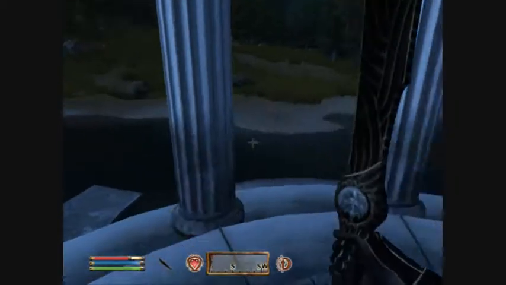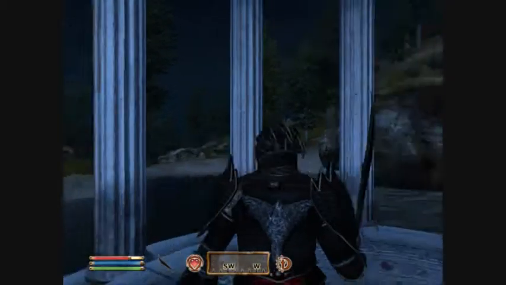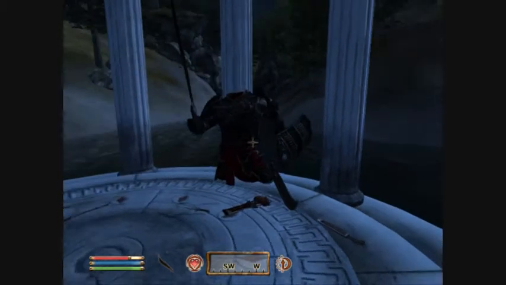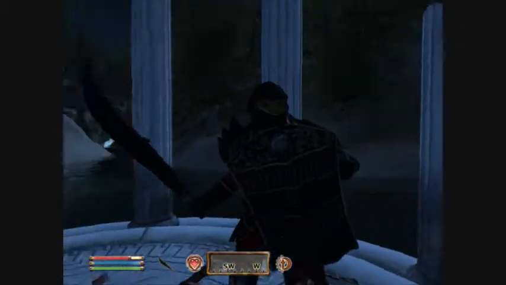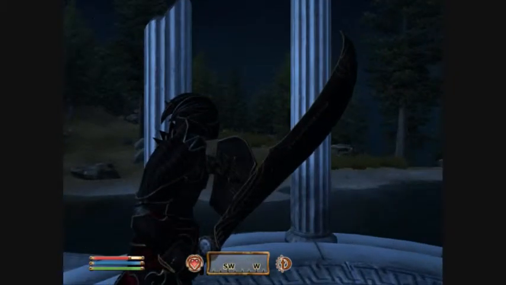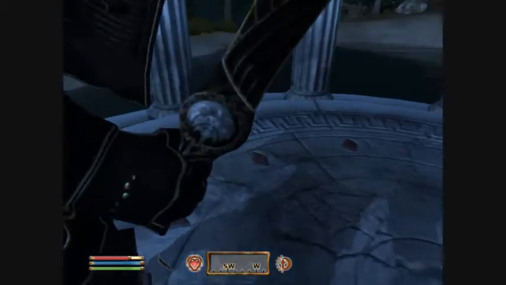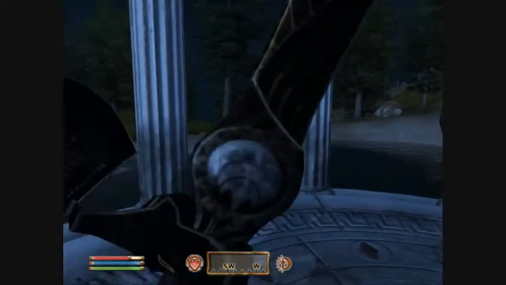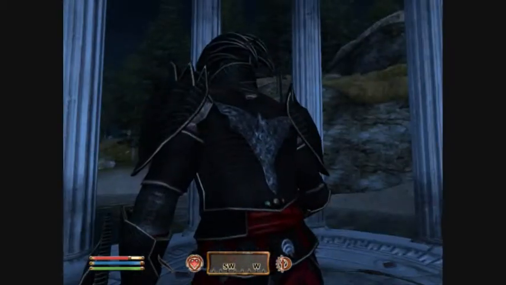Oh, wow. I have to look at this. That looks so cool. Yeah, it looks really cool. The shield and the sword looks pretty damn neat. And Japanese writing. Liking the handle. Handle's pretty cool. Yeah, the whole armor set's pretty good.